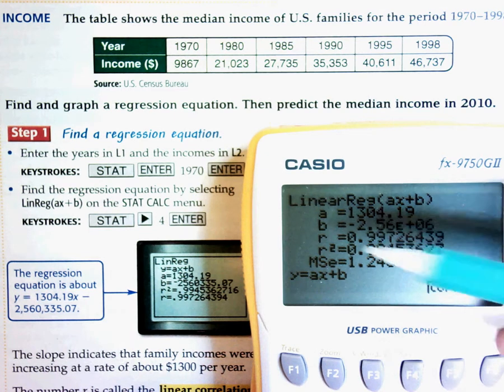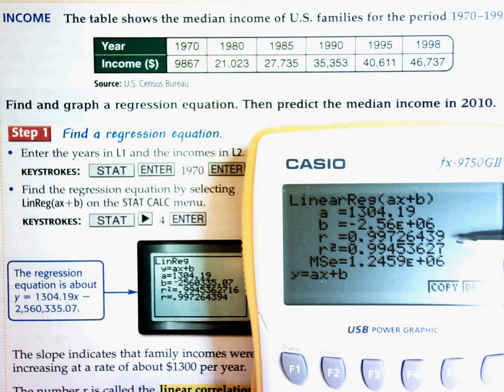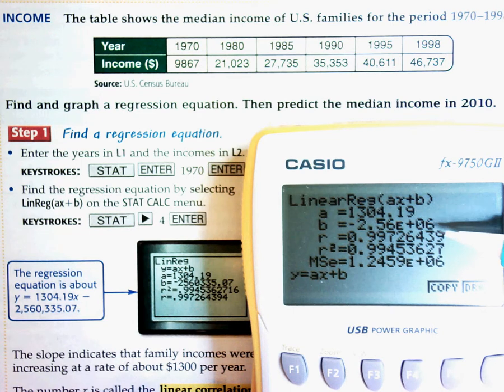Here's the neat part here. It brings in this R value, which is the correlation coefficient. The closer that is to 1 or negative 1, the better the correlation. If it's a positive 1, it means it's a positive correlation. The line is going up as you go to the right. If it's close to a negative 1, then it's close to a line going in a negative direction. So it has a negative slope. That's all that positive or negative do. But the closer it is to 1, the better it is.